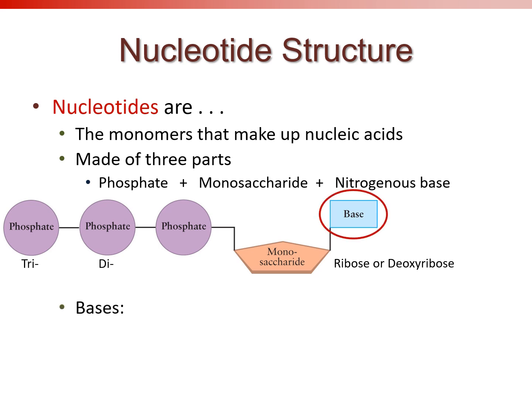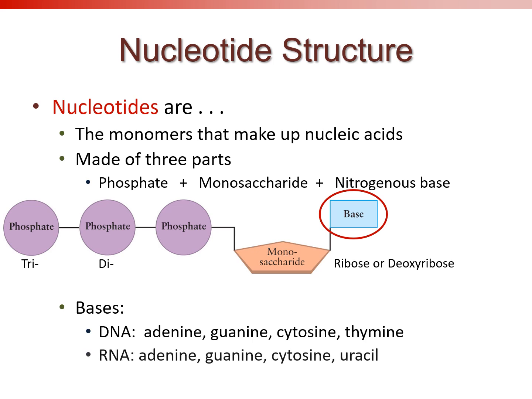Yep, base. Oh, yeah, let's talk about those bases. I forgot this was on this slide. So it depends upon what we're talking about. DNA has 4 bases, and RNA has 3 of the same that DNA has, but one's going to be different. So if we're talking about DNA, the 4 bases that could be up here in this blue box could be adenine, guanine, cytosine, and thymine. If we're talking about RNA, we're still going to have adenine, guanine, and cytosine, but instead of thymine, we're going to have a different base. We're going to have one called uracil.